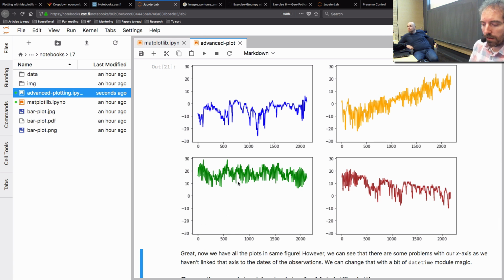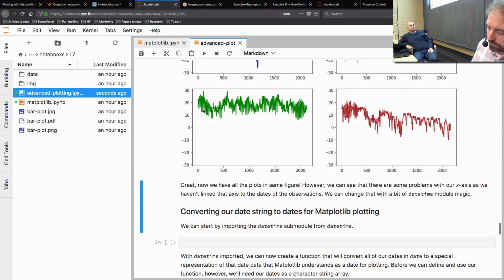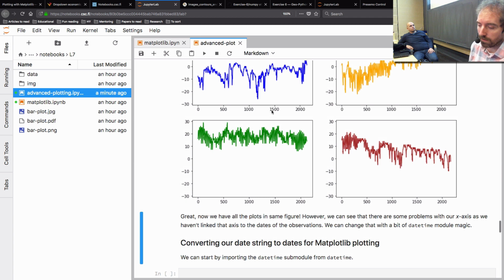But essentially, the key things here are that we've got winter temperatures top left, spring to the right, summer, and then fall in the second row. And you can see that the range of temperatures on all four of the plots for the vertical axis is the same. We don't have labels for anything on here yet, so you have to trust that that's what we're plotting, but that all looks okay so far. Now this brings us to one other thing we have not dealt with very nicely yet, and that is, if you look at the values on the horizontal axis, does anybody have any idea what these values are?